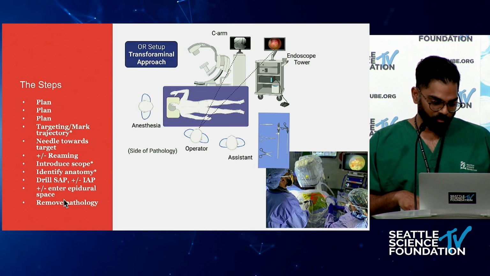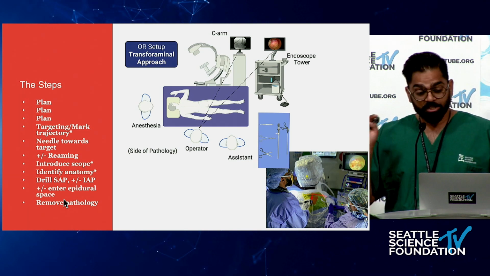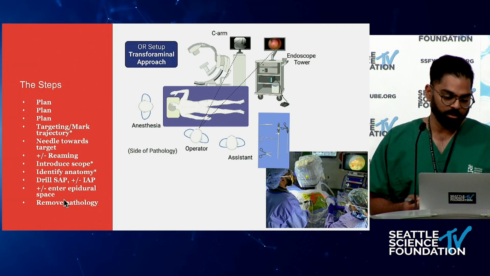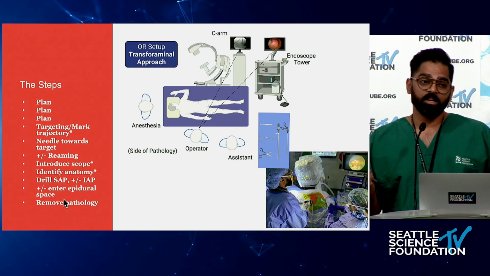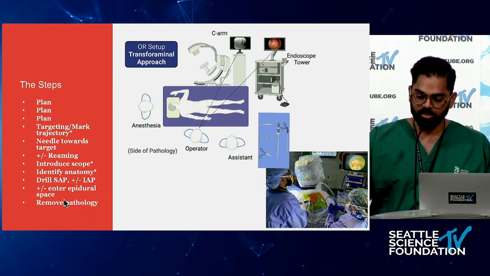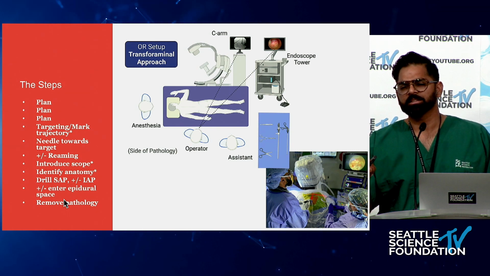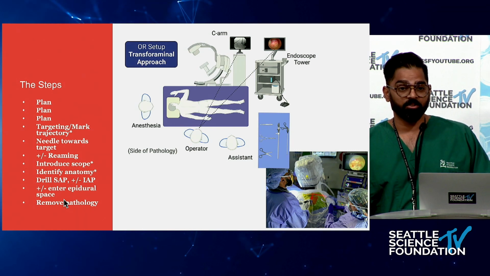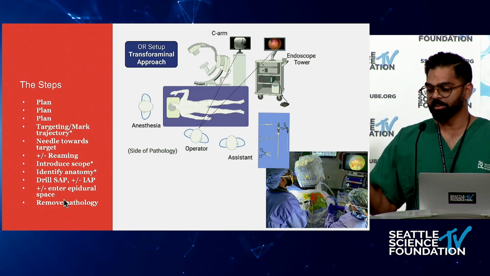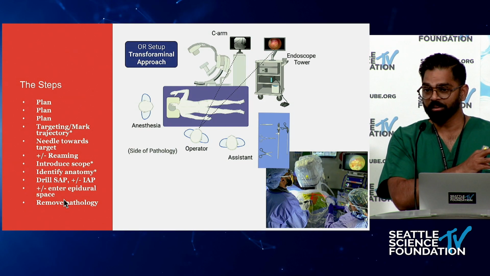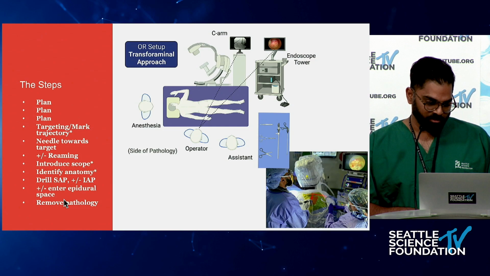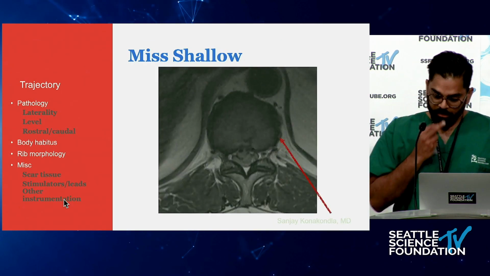That's just my workflow. So then you put the scope in, and you identify the anatomy. This is going to be the most important, right? Finding home, finding bone, and then using your x-ray as a confirmatory test. You never want to learn off your x-ray after you get it, right? You put your instrument on a bone, you think about what bone that is, and then you take a picture, and if the picture's right, then you're good. If the picture's wrong, then you've got a little bit more thinking. You'd never want to put something there, take a picture, and then figure out what that is, if that makes sense. So then you enter the epidural space just like any other case, and you remove the pathology.